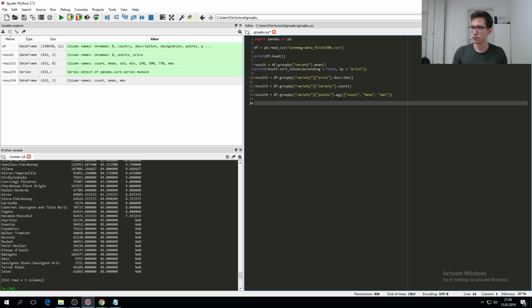So the special task is we have two columns. We have one column where we have a special category. We're going to do that with variety. That's going to be our category. And then we have another column, it's going to be country here.